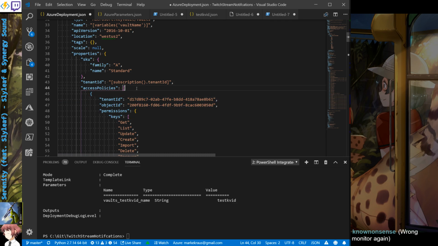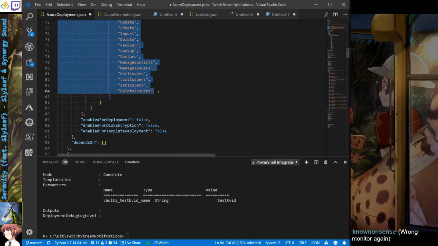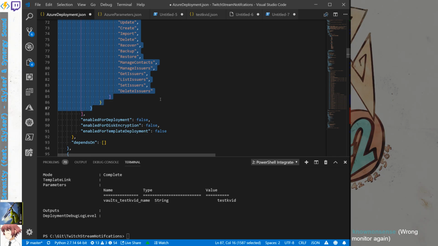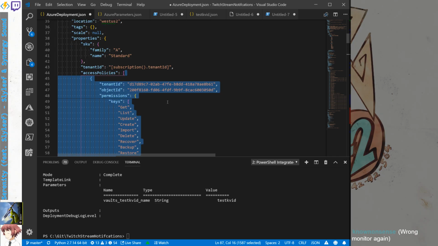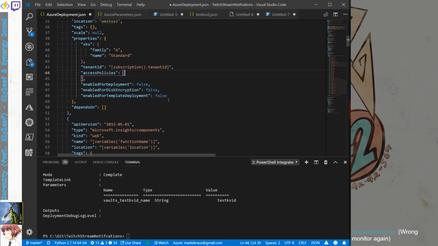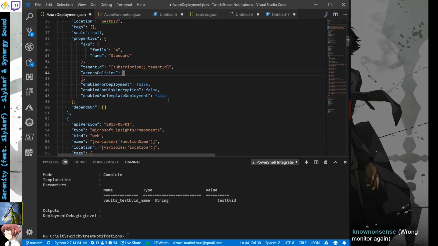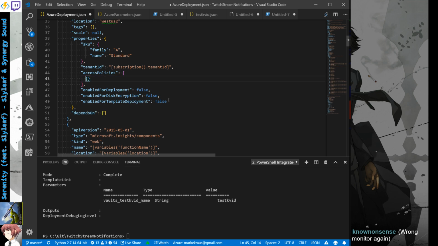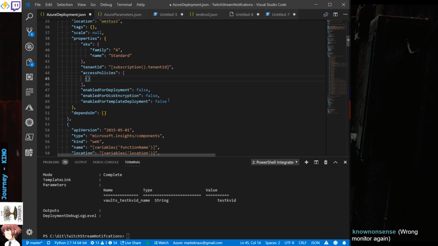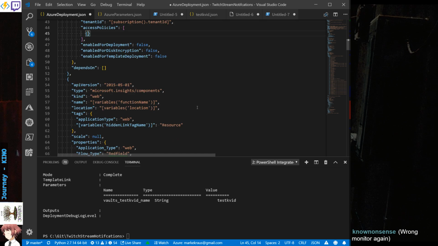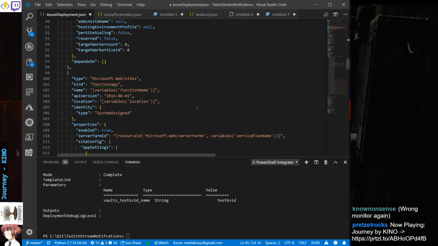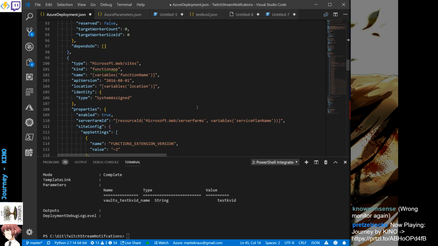This is giving me access to it, which is all well and good, but that's not actually who needs to access it. The site needs to access it. So the site creates a system assigned one.